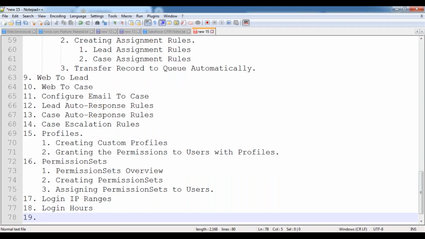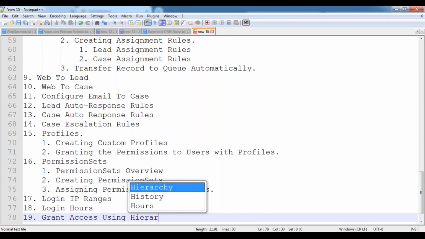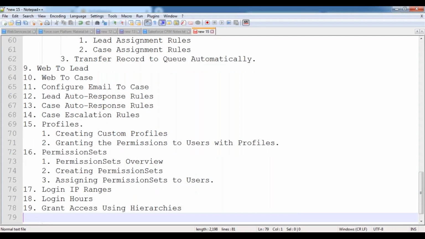And then we'll see the concept of grant access using hierarchies. Grant access using hierarchies we are going to be discussing over here.